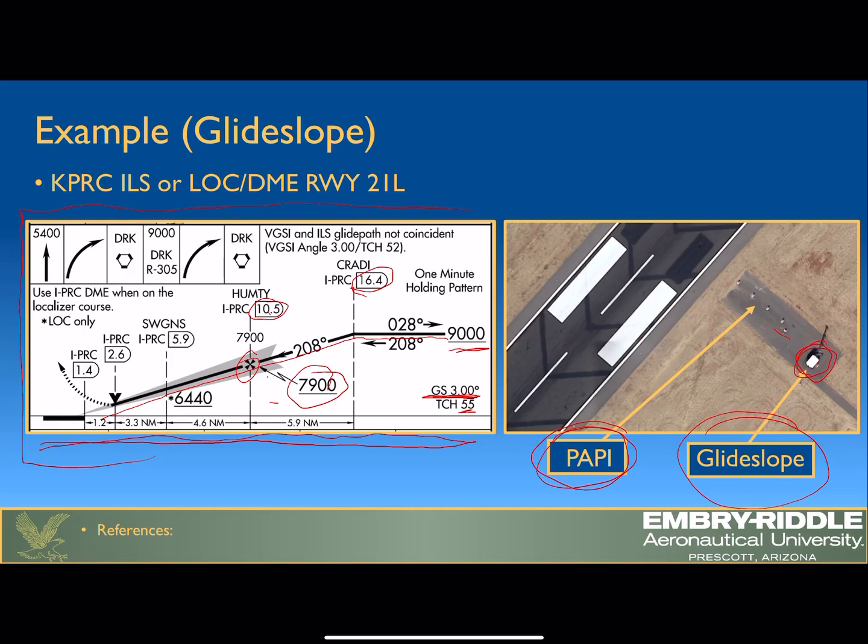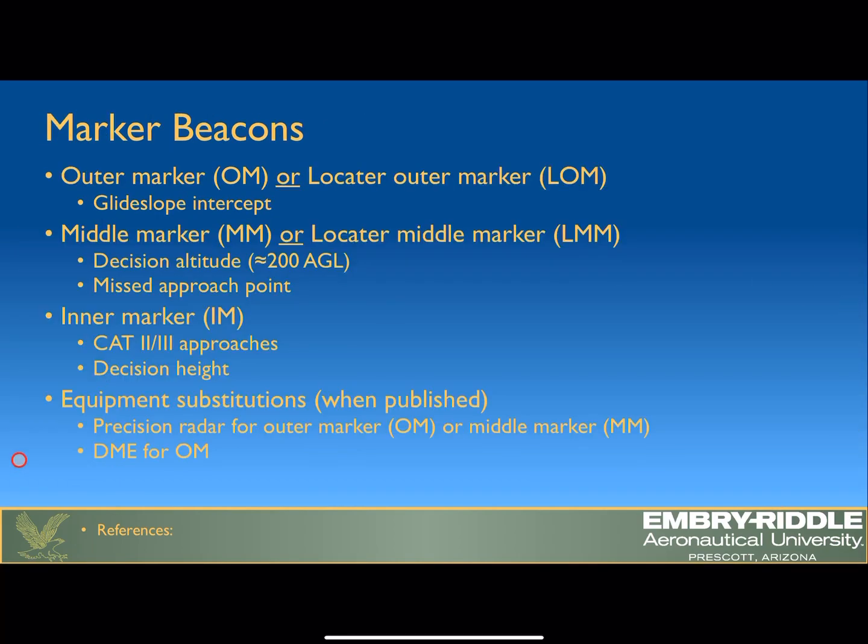And so there's just a lot of things that we need to be paying attention to, distances, all that stuff, as we approach. So it's nice to have other indicators to help us relieve some of that workload, to help us understand where we are on the approach. That's where marker beacons come in.